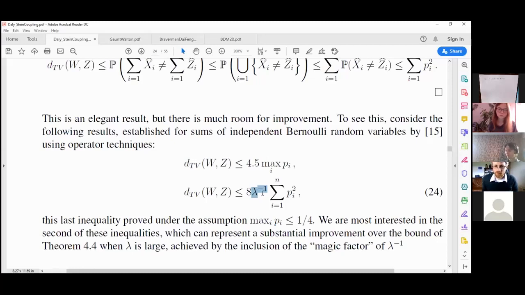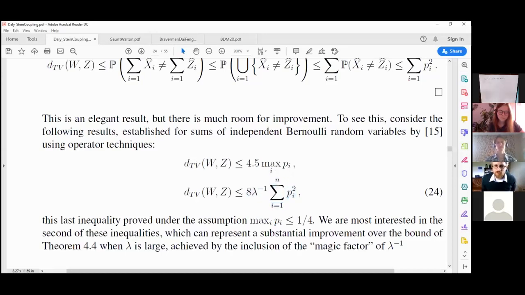So there's scope to improve these results, even in the independent case. The Stein arguments will get us this extra factor of 1 over lambda, and I'll show you a formula in a minute, without proving it in any way, that will tell you that this is the right order of the upper bound as well. So this 1 over lambda times the sum of the p_i squared in the independent case is in some sense the right answer. There are some constants that I'm not too worried about; for the purposes of these lectures, I don't care about constants. The constant 8 is clearly very bad, but the sum of the p_i squares over lambda is the right thing to get in the upper bound there. And Stein will get us that.